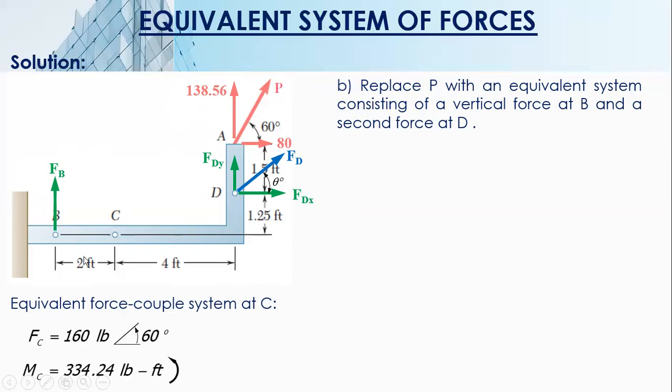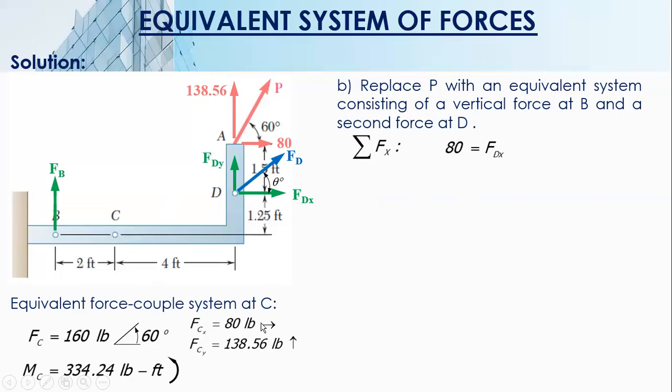So if they are equivalent, the pink or the black must be equivalent to the green. So let us start with summation of forces in x. By the way, if you want to resolve this, it's the same: 80, and the y component was 138.56. Let's just compare black and green, forget about pink. This is just our basis for FCX and FCY. So in x, here is 80, and in green, FDX. So they are equal.